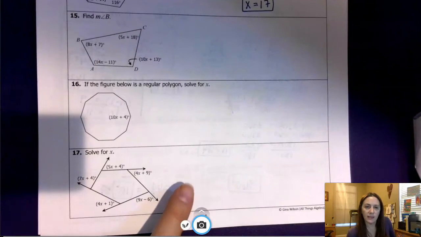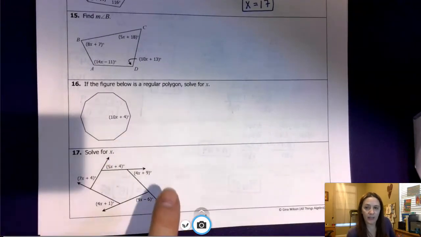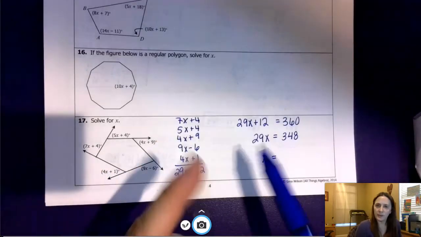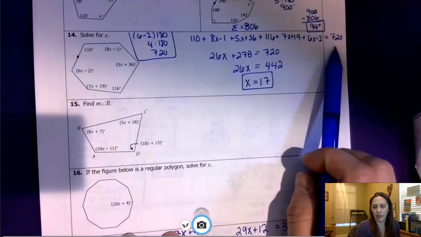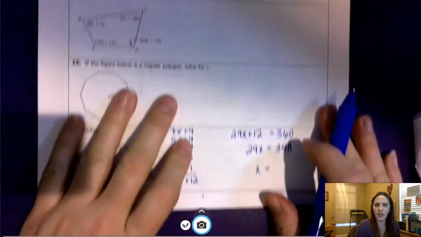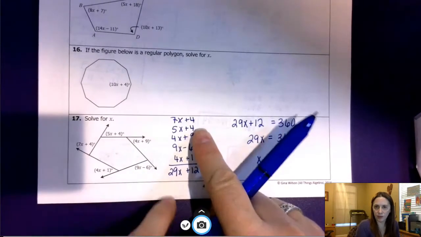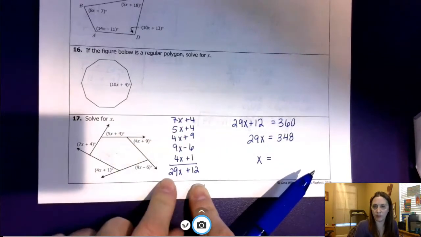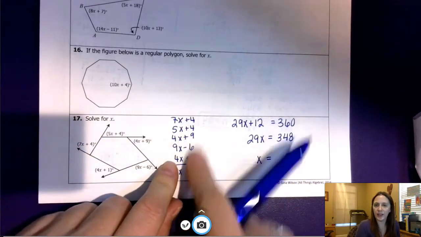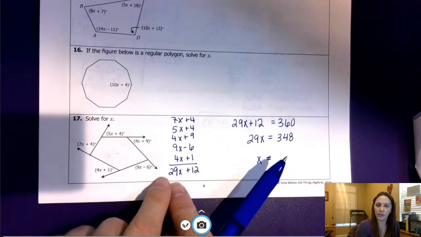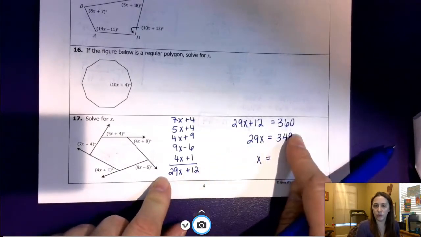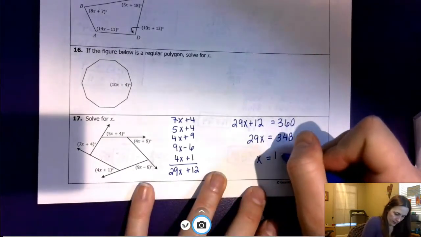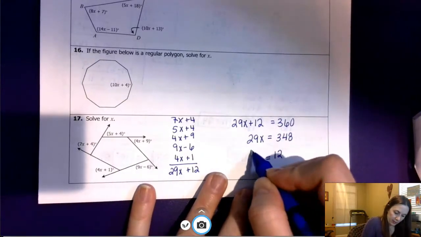17, solve for x. These are exterior angles, which means all of them have to add up to 360. Go ahead and set it up and come back and check. This last one I kind of did a little bit differently. Up here I wrote them all out in a line, and then you have to go through and combine your like terms. Here, if I write them vertically, I have all my numbers lined up, constant numbers. I have all of my variable coefficient numbers here, so I can add up my like terms right away. I got 29x plus 12, set that equal to 360, and we end up getting x equals 12. All it wants us to do is solve for x, so we are done.